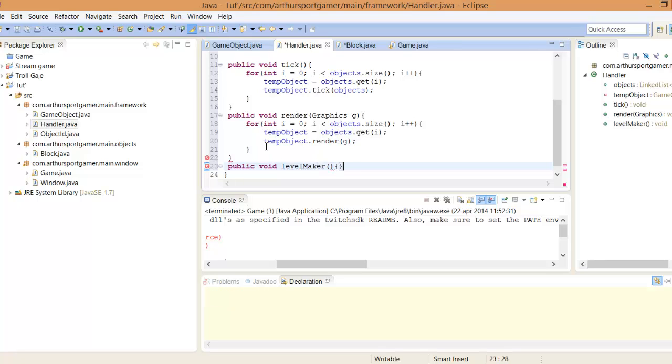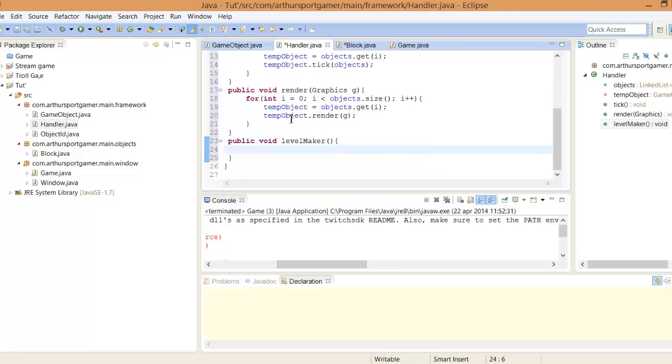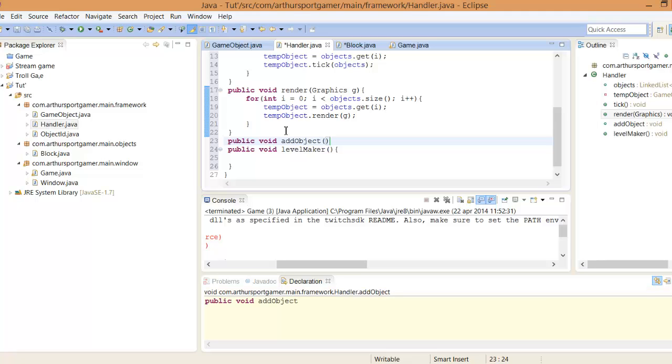You can call it anything, but this is gonna make the level. So okay, actually, yep, I forgot some things we need to do here. So we need to do a new method that's called public add object, and that's game object.